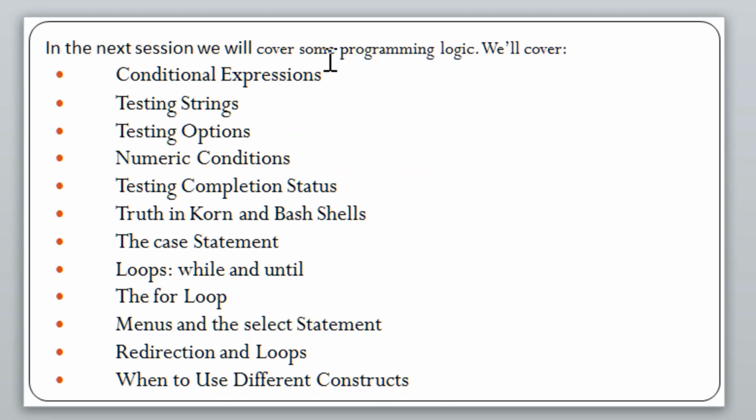Next session, we're going to go over conditional expressions, testing strings, testing options, numeric conditions, testing completion status, truth in Korn and bash shells, the case statement, loops, while and until, so the while and until loops, the for loop, menus and the select statement, redirection and loops, and when to use different constructs.